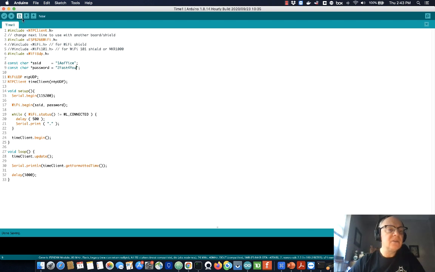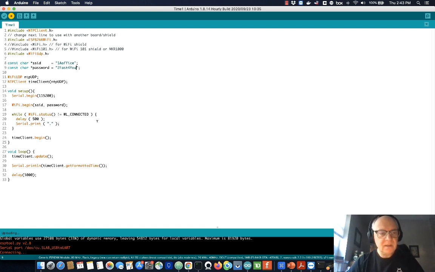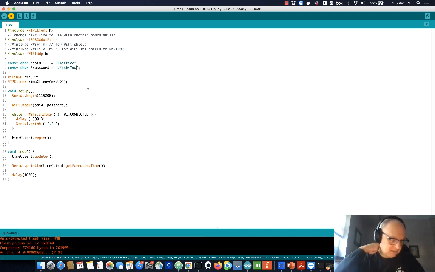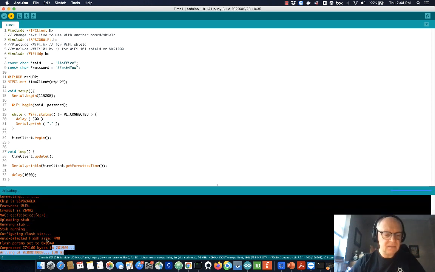So if we deploy this now, let's deploy this to our little ESP. I'm still connected. If you have problems with deploying it, just unplug the USB cable and plug it back in. That should do the trick. It's almost deployed here.